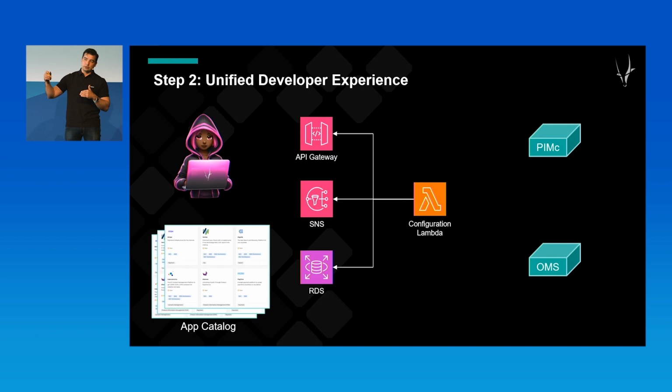That's, again, registering such API sets in the API gateway, propagating the event types and event documentation into SNS together with routes, and making this application available. So now what basically happens if PIM gets a new version, let's say we develop a new version of PIM and we are now releasing. At the moment of release, PIM would just throw a new event that says, look, I'm of a new version now, and this is a new set of APIs that I have, and this is a new set of events that I can provide from this version. Then this configuration Lambda just takes over this event and distributes the configuration over the necessary systems within AWS.